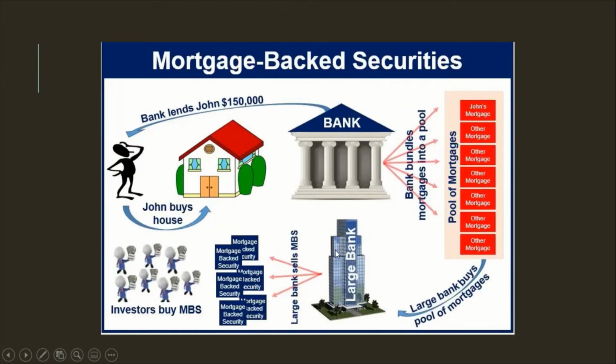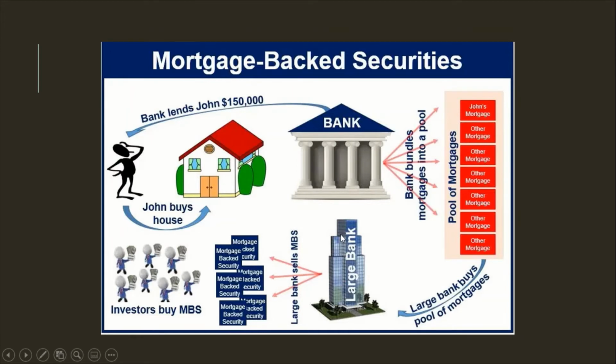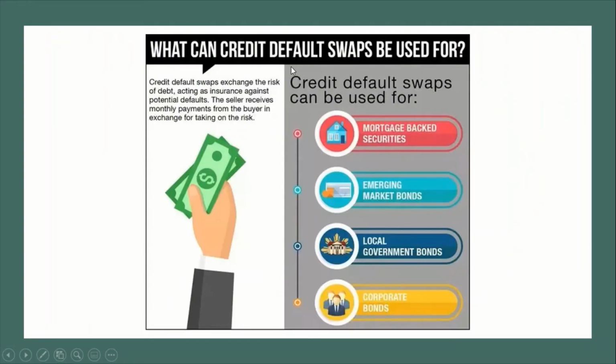So, in case, balik tayo dito, no? In case, etong si large bank, no, nag-default yung mga mortgage coming from this bank to the smaller bank, merong protection yung mga large banks. And we have third-party insurance corporations. Okay? So, merong mga insurance corporations that sell credit default swaps to large banks. So, in case mag-default itong mga to, merong mag-i-insure sa kanila. Okay? So, that's the role of credit default swaps. They are used as a form of insurance, or they are sold as an insurance against potential default.